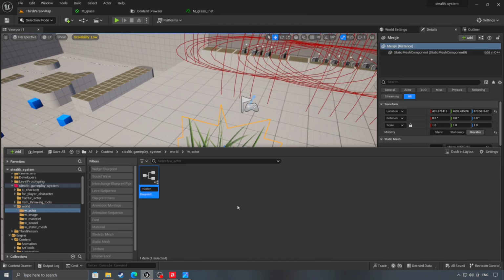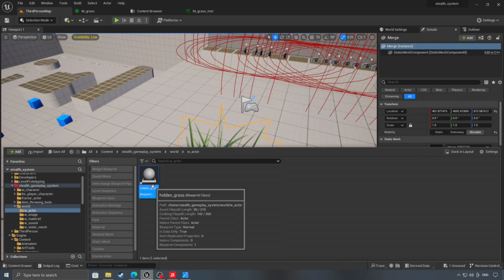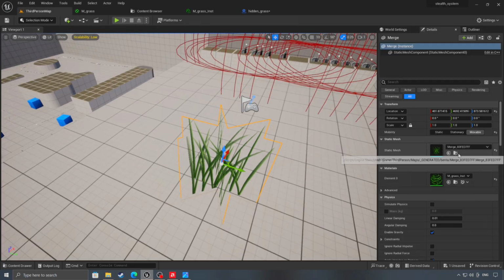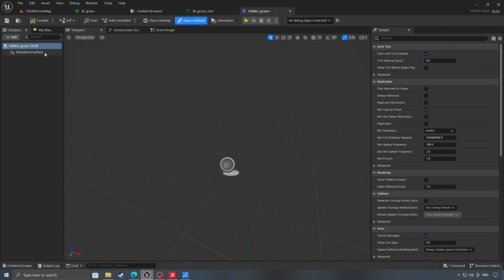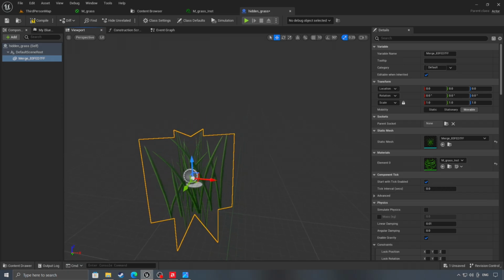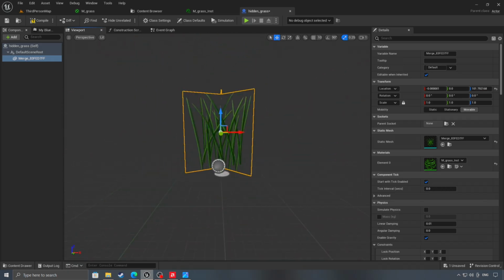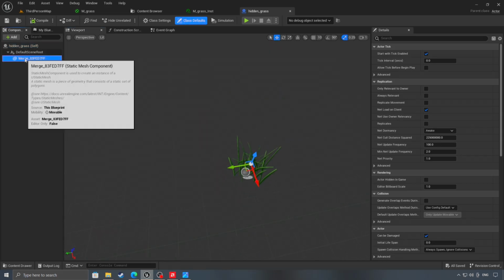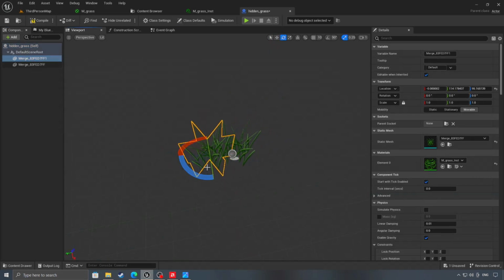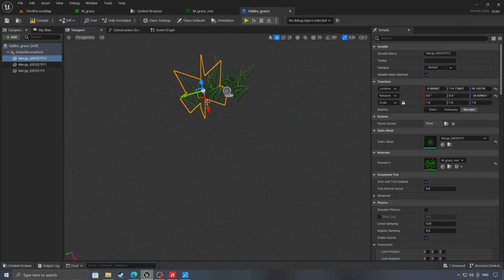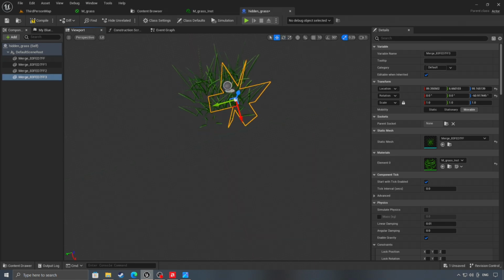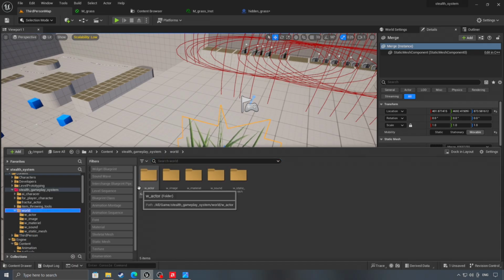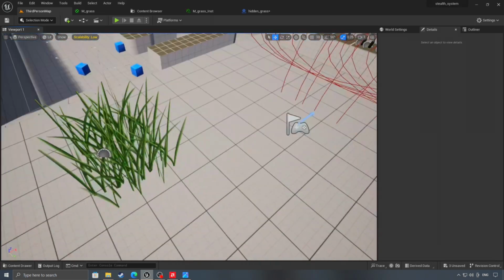Turn that merged grass into a new actor and call it Actor Hidden Grass. Add multiple elements to make it look larger. We place it in the world to check it.